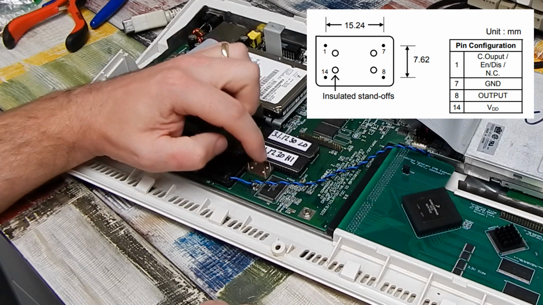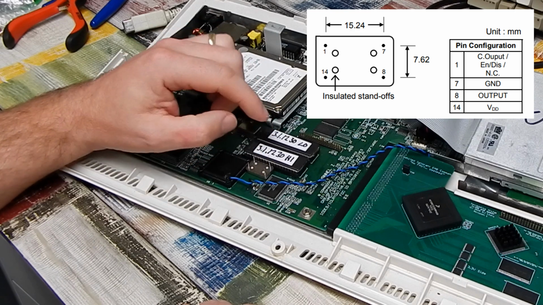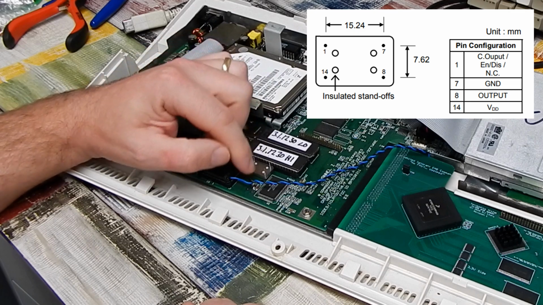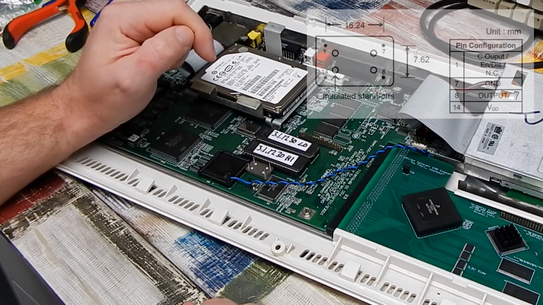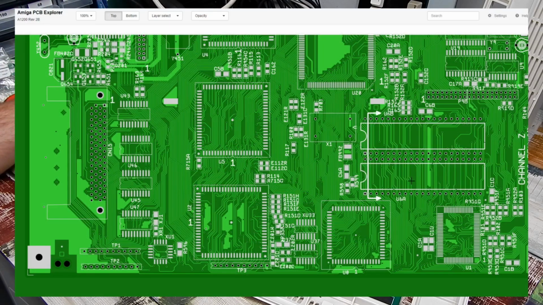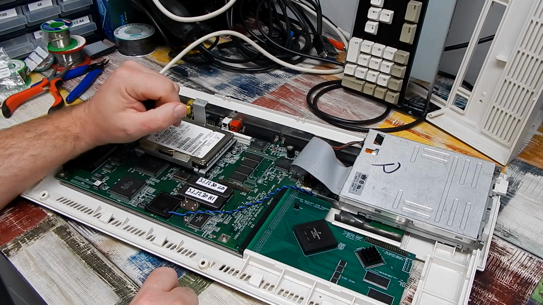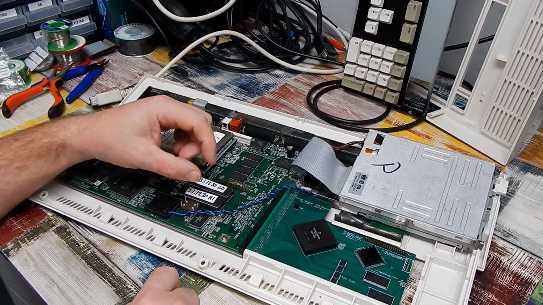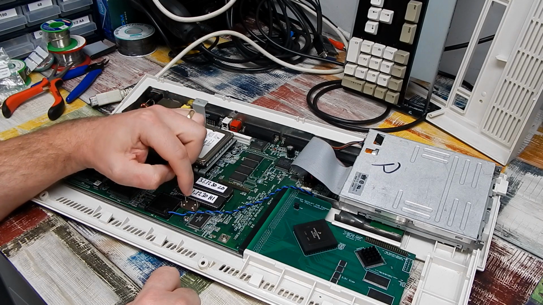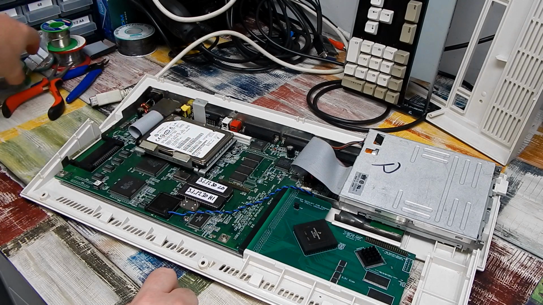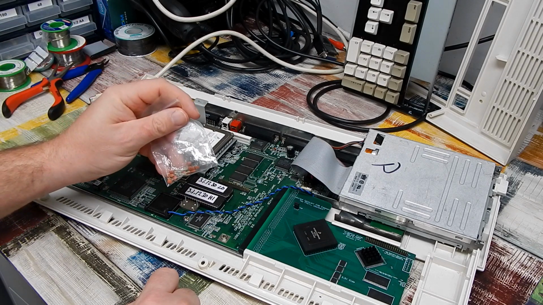But this thing needs to be powered. It is a 5 volt part, so we need to find 5 volts around here somewhere and run it to that other pin. If we take a look on the Amiga PCB Explorer, it's at that point there that we picked up the ground. And the other side of that capacitor just happens to be VCC, so we need to run a wire from the other side of that cap up to that pin. Probably wouldn't do any harm to put a bit of decoupling across the VCC and ground on the oscillator itself. For that, we'll just use one of these 100 nF caps.